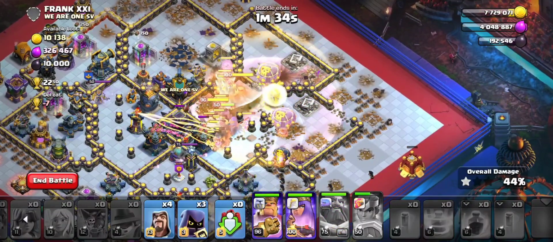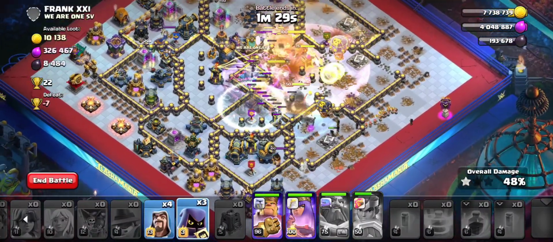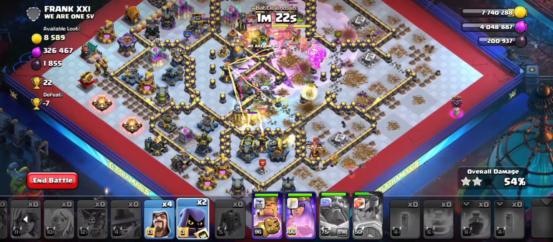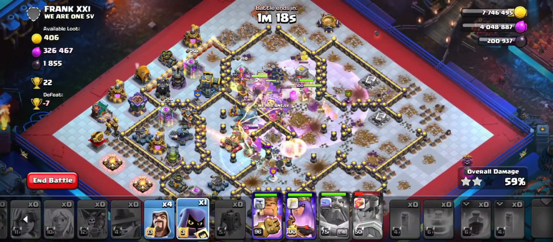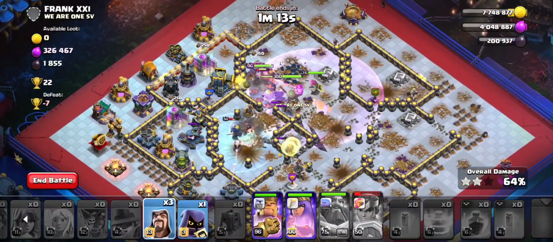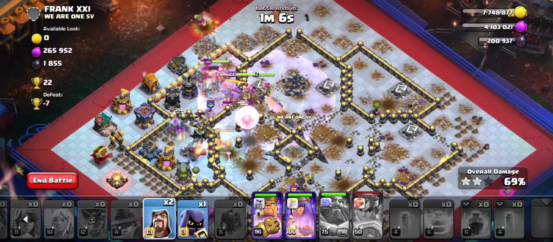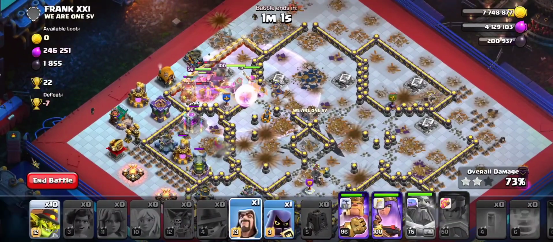We'll use the Warden's ability, following with the Rage onto the core. We'll use a Headhunter onto the enemy king. We'll use another Wizard over here for cleanup. We'll use a Wizard over here. Another Wizard towards the left.